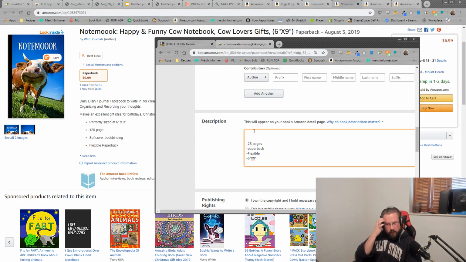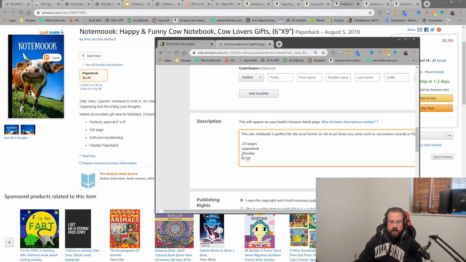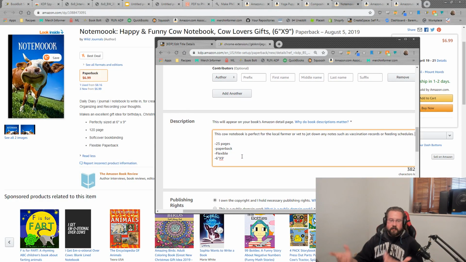So I'm going to add one more thing in here. This cow notebook is perfect for the local farmer or vet to jot down any notes such as vaccination records or feeding schedules, right? We're just putting stuff in here. We're not overthinking it. It's relevant to the book.